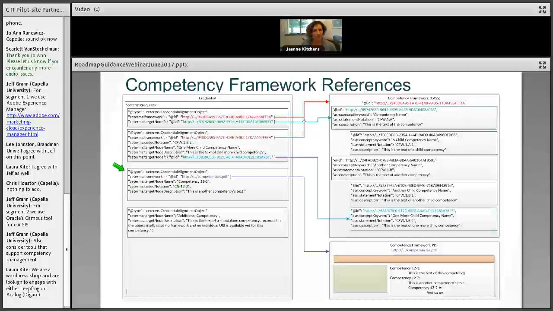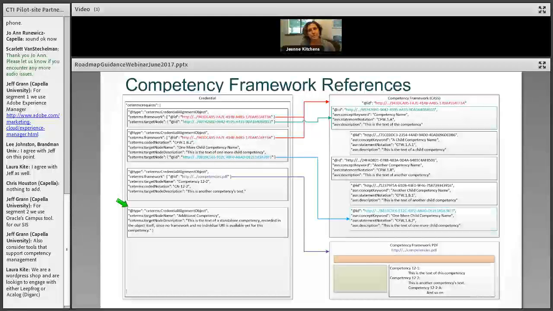And so the fourth example here is a case that we ran into early on in WorkIt before we were setting up the CAS system, where essentially we were embedding all of the data we had about the competency within the credential data itself. So in this case, there's no reference to anything. It's just using the title, text, and the notation code for that competency and embedding that in the credential.